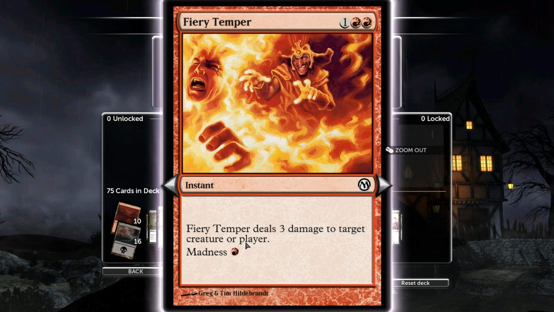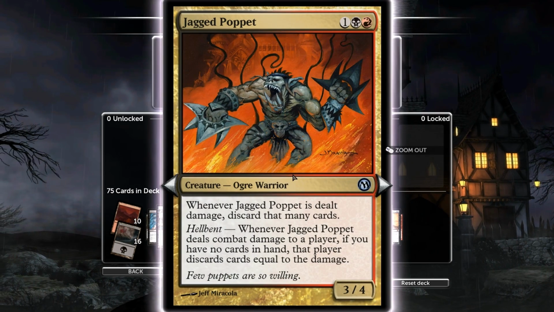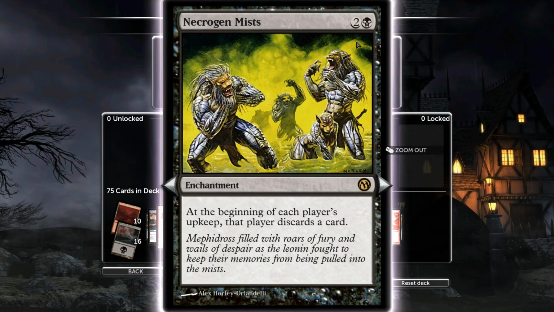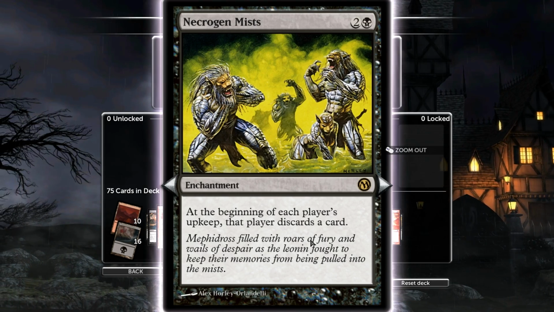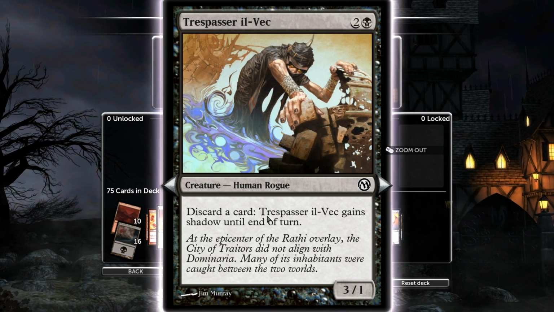Fiery Temper. 3 cost. Fiery Temper deals 3 damage to target creature or player, and it has the madness thing going for it. Jacket Puppet. Already saw this during play. It's also a great card. Necrogen Mist. 3 cost. At the beginning of each player's upkeep, that player discards a card. Trespasser Ilvek, Human Rogue, 3 cost, 3/1, discard a card.